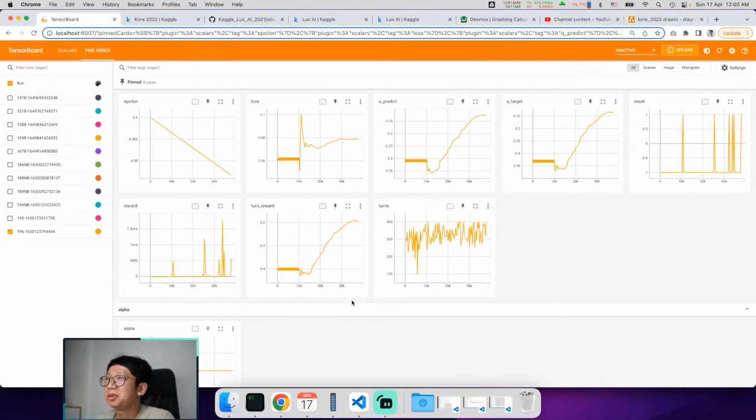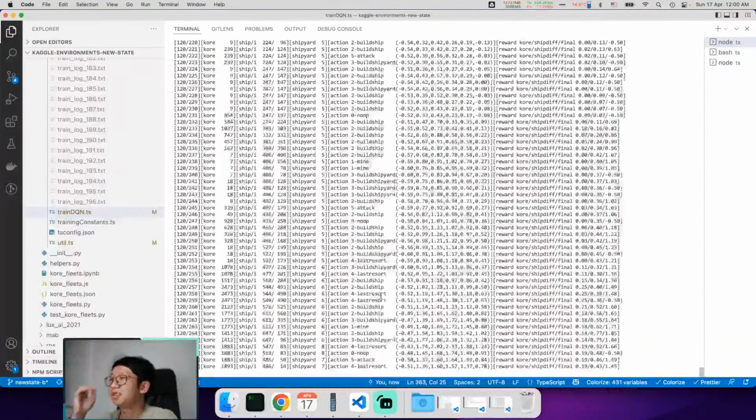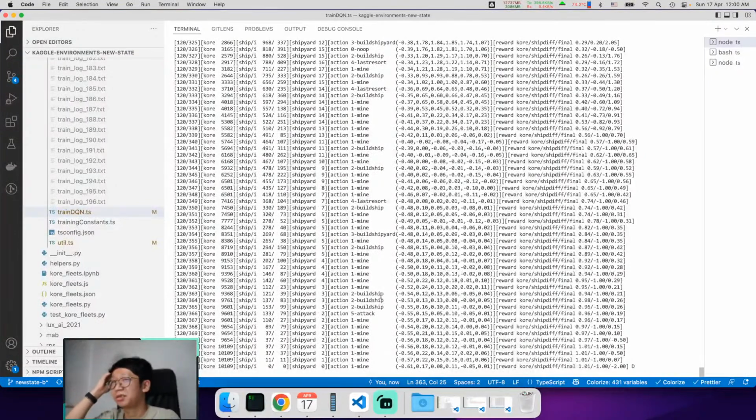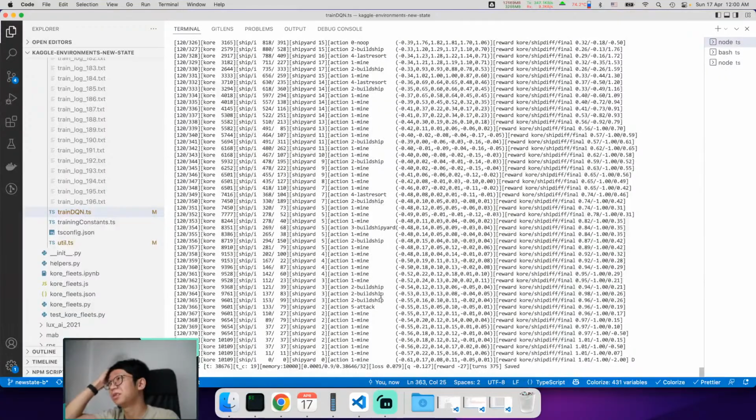Yeah, this is not really working out, I think. The Q value is already starting to flatline. It's a little bit too harsh for whatever we're doing here.